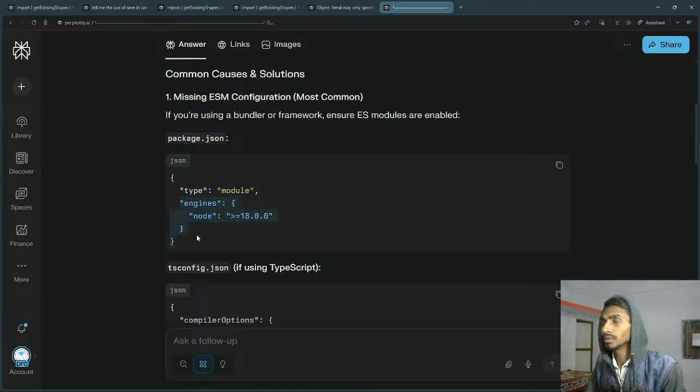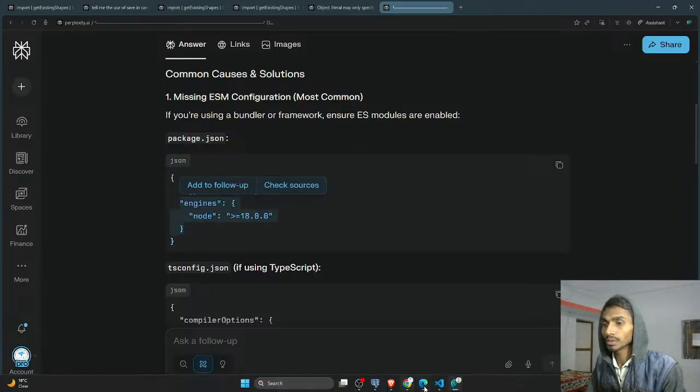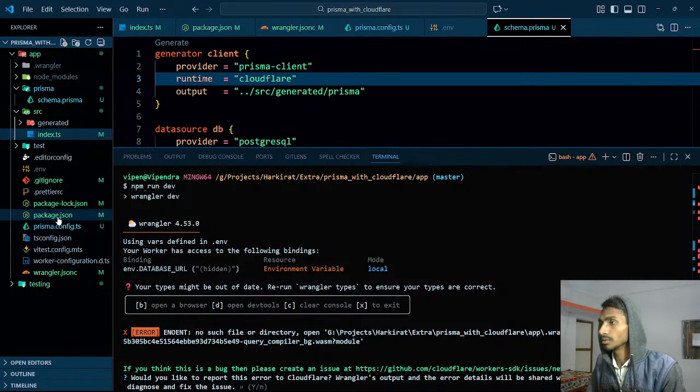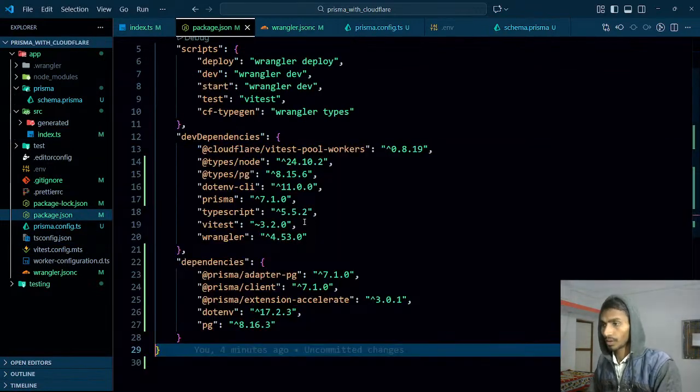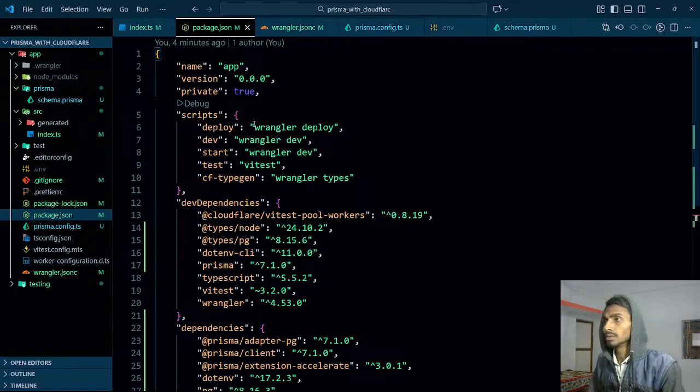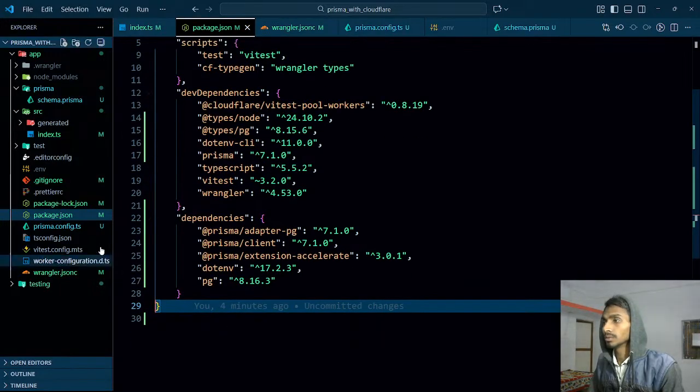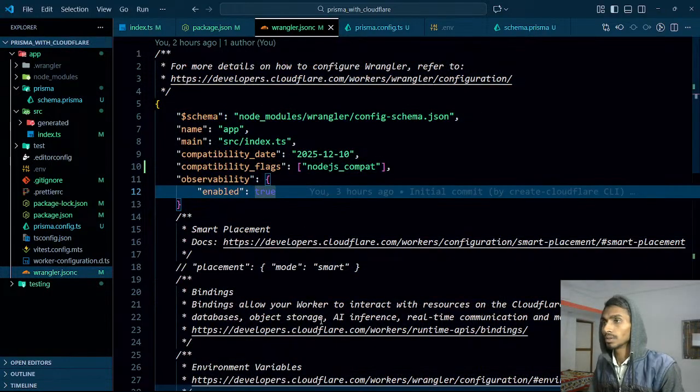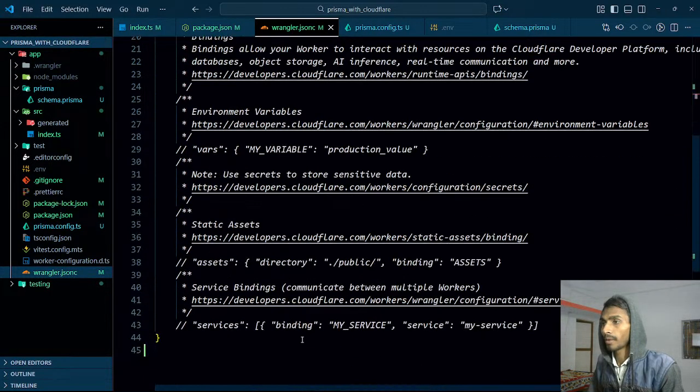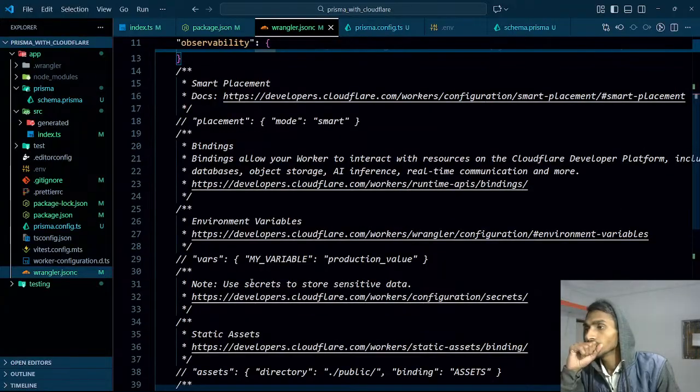Engines, node greater than 18. There is nothing as such engine over here. Node compat.